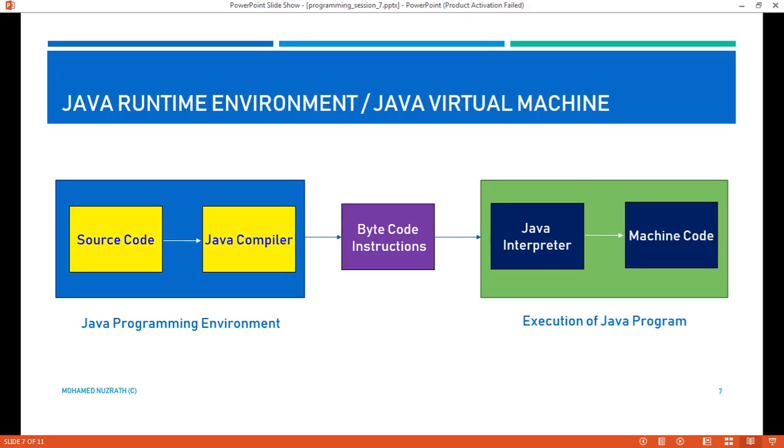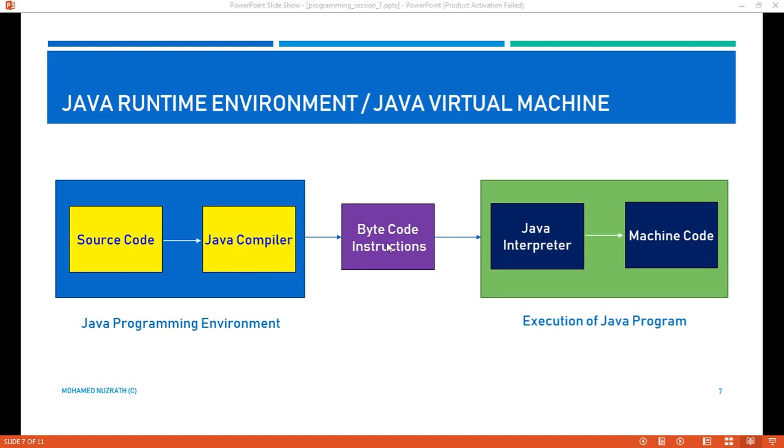So you should understand the blue color rectangle, the development PC. I have my computer where I am developing the computer program. So I am generating my source code. You saw that. Then I have my compiler. I will compile my Java program using the Java compiler, and what I get is an intermediate file.